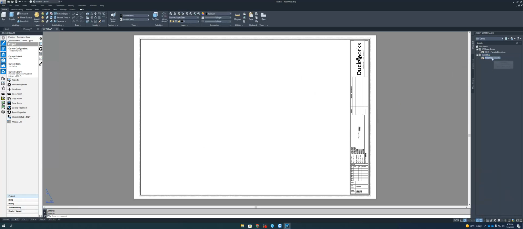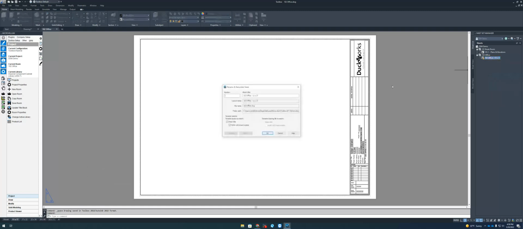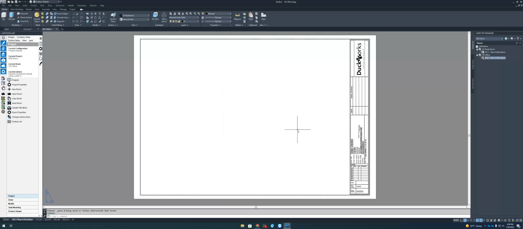I want that as a child to this. And then I'm going to hit save here. I'm going to go like this. Rename and renumber 102.1 plans and elevations. Okay. Now I got another sheet here.